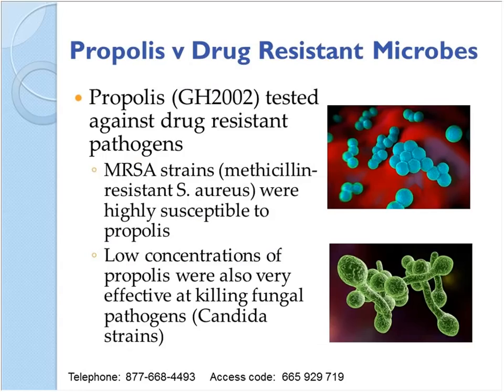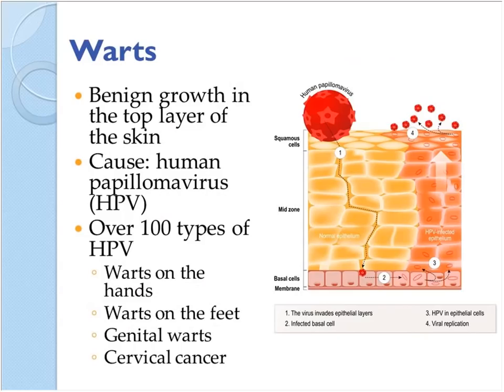Propolis is also really useful for drug-resistant microbes. Now, these are not viral in nature, but I had to throw this in because I think it's very exciting that we've created this problem of drug resistance, but propolis is very useful against bacteria strains that have a lot of drug resistance. Methicillin-resistant Staph aureus, MRSA, is very susceptible to propolis. And when we look at Candida, where Candida is becoming resistant to certain antifungal agents, propolis is very effective in killing Candida as well.